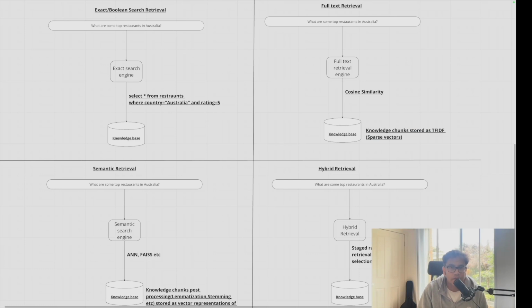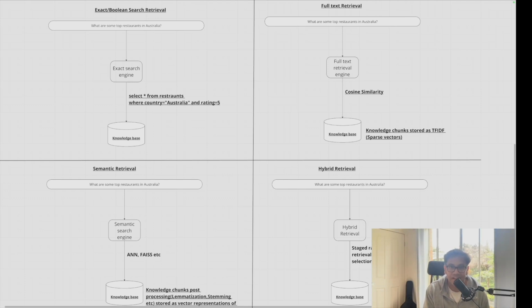Alrighty, now let's look at some types of retrieval systems that you will find in the wild. You will find one of these 4 retrieval systems when you are building or working on retrieval systems. Each of them has its own pros and cons, which we'll also discuss further in the video. But right now, what I want everyone to do is try to build an intuition around all of these. So essentially, there are 4 types of retrieval systems.